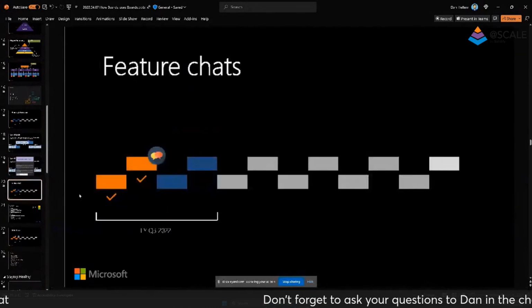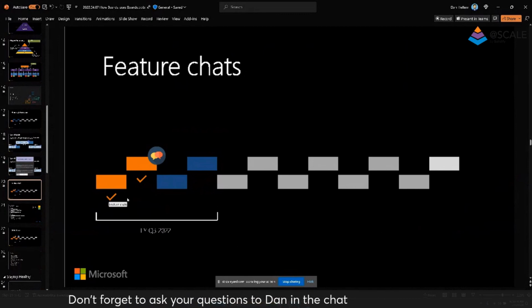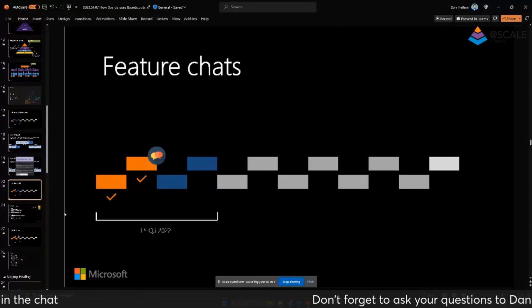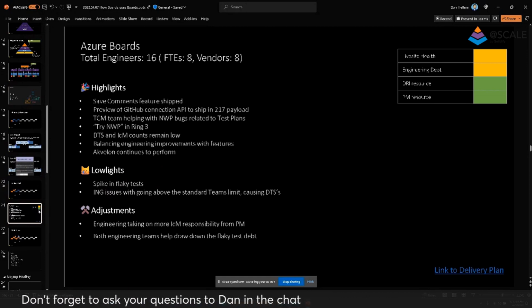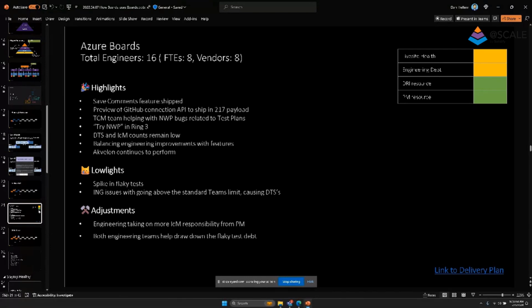The second thing that we do, every other sprint, is make sure that the work we're doing is aligned with what the leadership expectations are. That's called a feature chat. It's made up of myself and my engineering manager getting together. We put in the highlights and the lowlights, the things that we're doing and the progress that we're making. We also share some scorecards on how our team is doing based on engineering debt, DRI resourcing, live site health issues, those types of things.